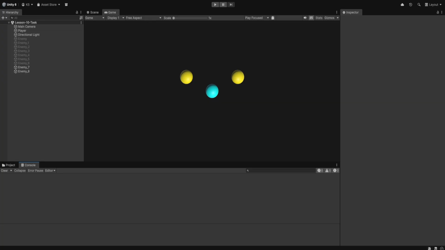Assign interface in inspector. Okay, so we cannot directly assign it. Define your interface, create a MonoBehaviour that implements the interface, create a script.